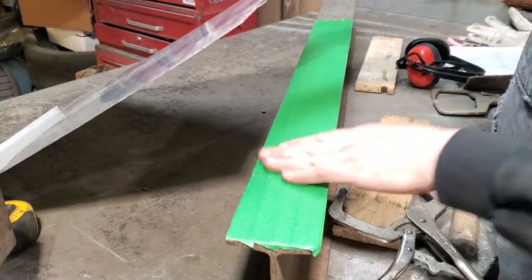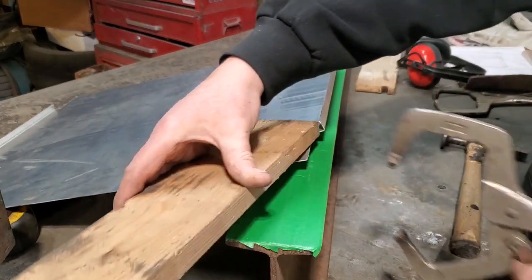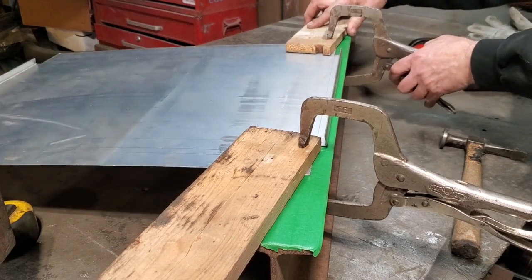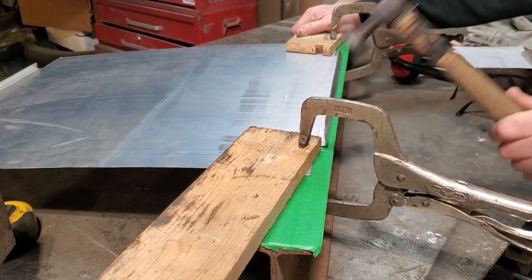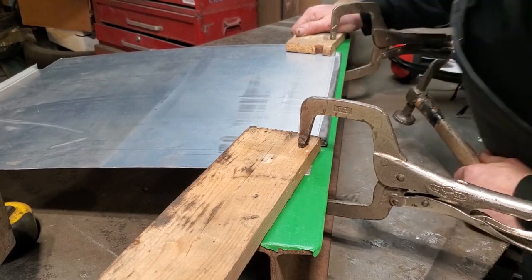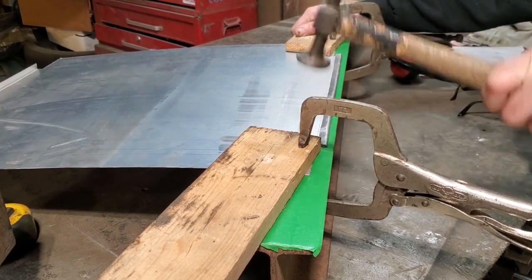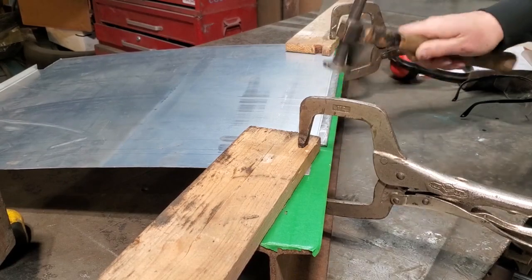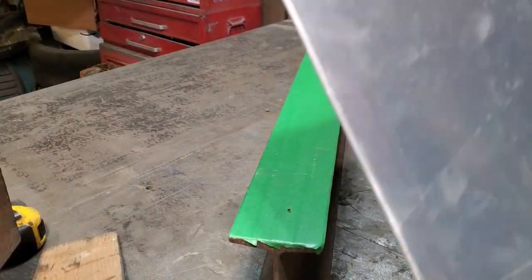I went and put some tape on the top of my I-beam, just to try not to mark that up too much. And I'm just going to take a couple of blocks of wood and lay them on the ends, just to give me a bit of support here. And I'm going to hammer that over there. A nice clean little edge there.